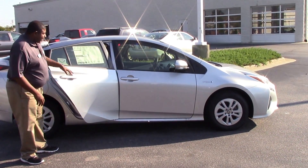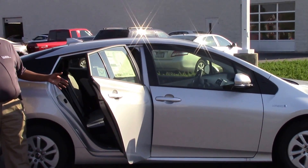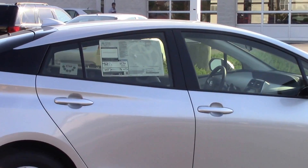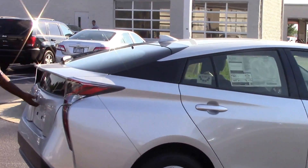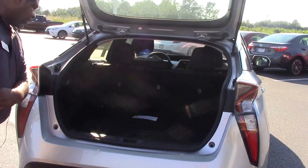Now a lot of people say they need a little bit of room — well this actually gives that to you. You have cargo area, nice roomy back seats. This is a nice automobile and it's newly designed. As you can see, you do have the room that you need to get where you need to get.